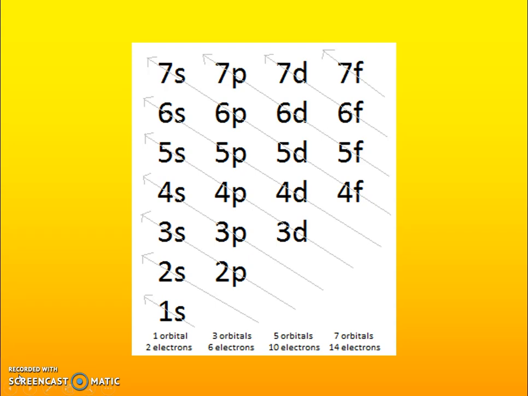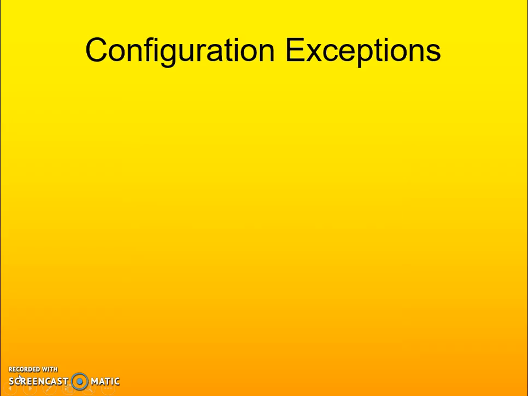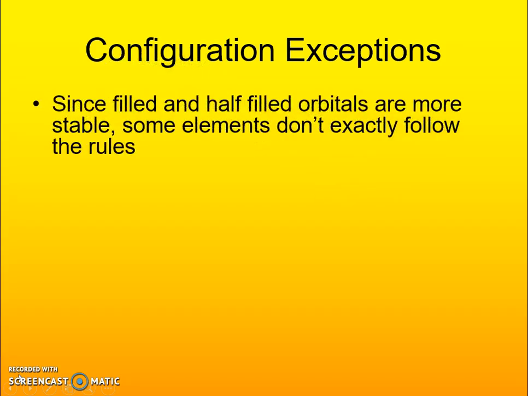However, what would science be without some weird, funny exemptions? We already had some with those different energy levels and sublevels. We have even more weird ones that go along to make atoms more stable than the way they would end up. We see that orbitals that are filled or half filled are more stable, and again, we'll talk more down the road when we look at what these atoms, these elements are going to do and why they react the way they do based on these electron configurations. But we already see it a little bit with some of these different atoms and how they will actually break some rules to make themselves more stable.